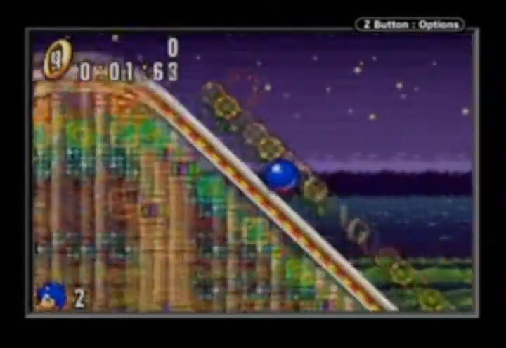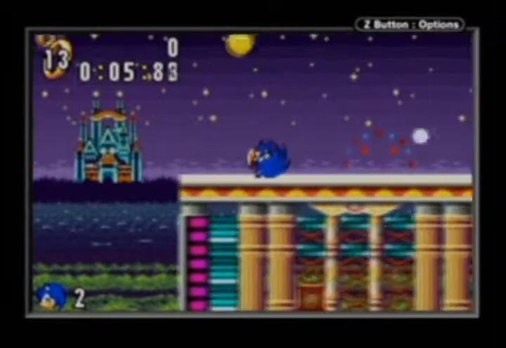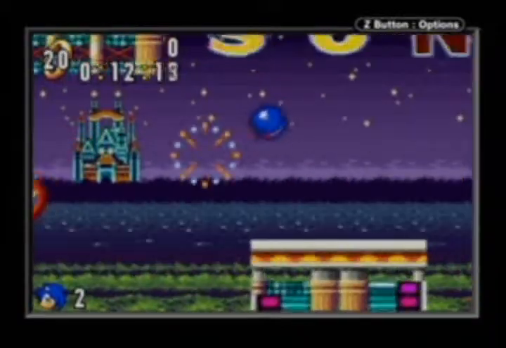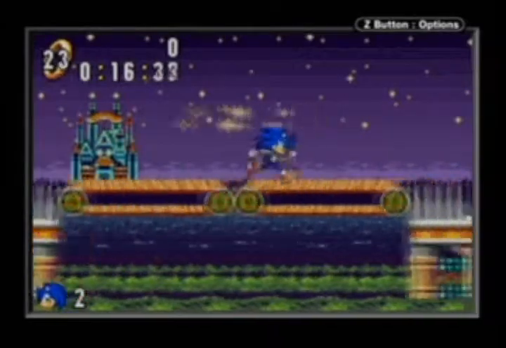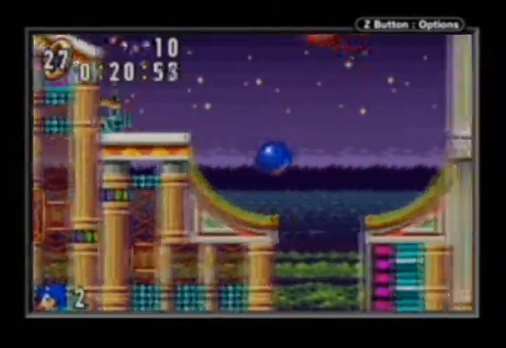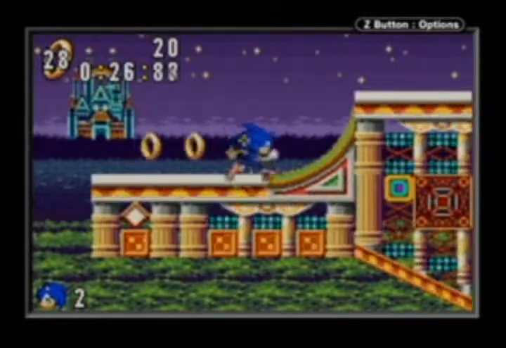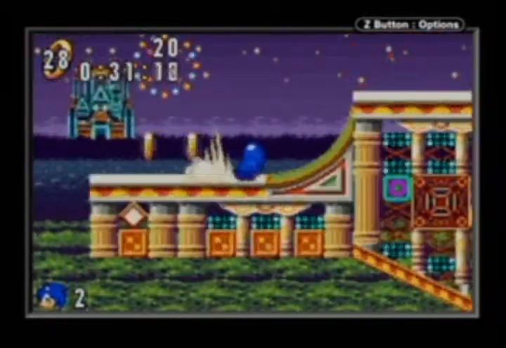Casino Paradise. Act 1? Yeah. This is kind of the path I followed in my initial playthrough, but once you get to this point, jump over that thing back there. Jump across this gap. On this area here, fall down here. And, actually, you could just watch this if you want. I'm not going to describe this anymore.